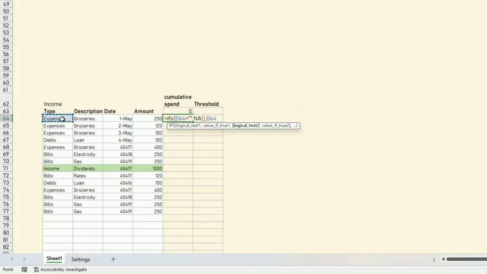Next, if the type is an income here, and I'll be locking it by pressing F4 to make sure that we always refer back to this field, if it's the case, I add this amount to the previous total, and in all the other cases I will deduct the amount. So I just put true here, and I will deduct this amount from the total.